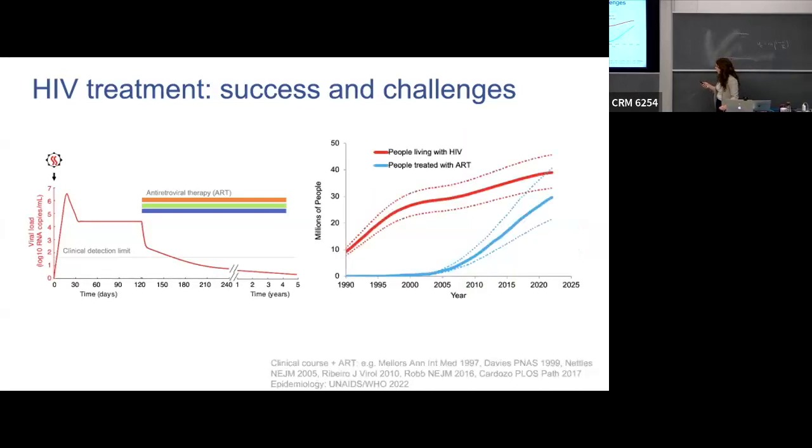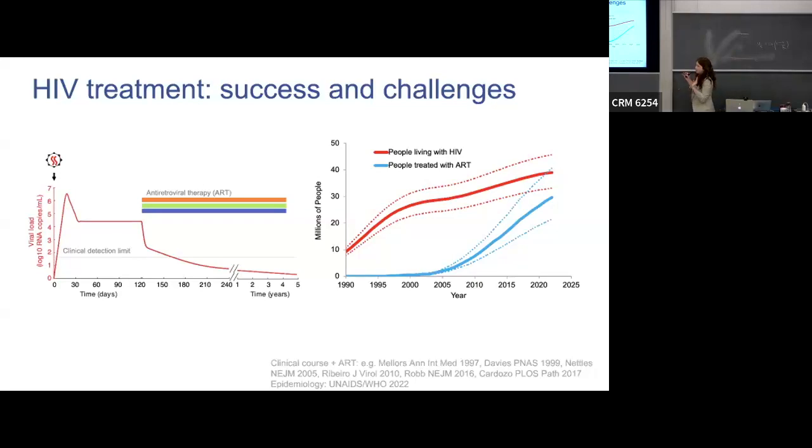Now in the last 20, but mainly the last 10 years, the number of people receiving some type of antiretroviral therapy, ART is a short name for that therapy, has been increasing every single year, to the point that every time I have to update a talk I give on HIV, I get excited because the curves are getting closer. So now almost 30 million people around the world are on some type of antiretroviral therapy, which is an unimaginable achievement for science and public health.